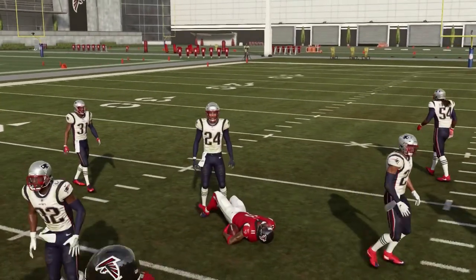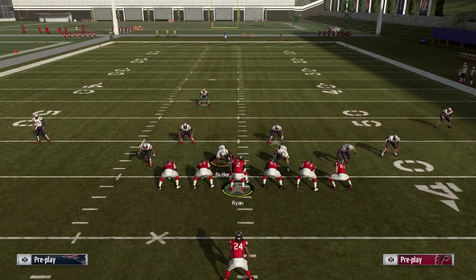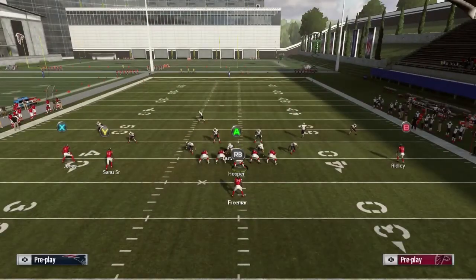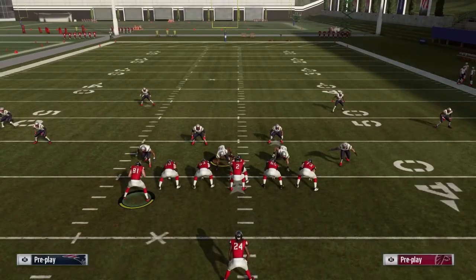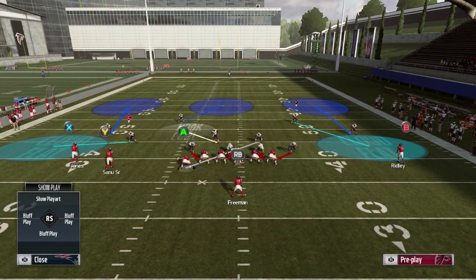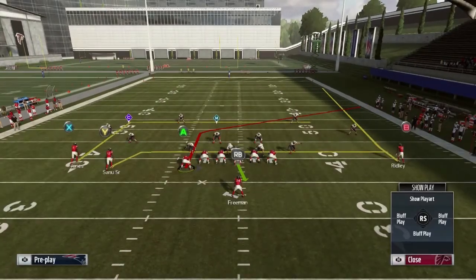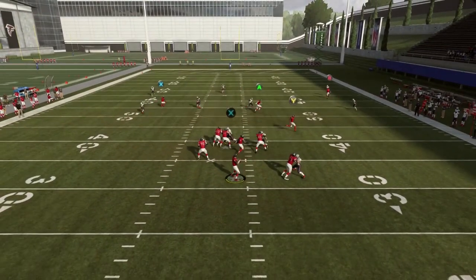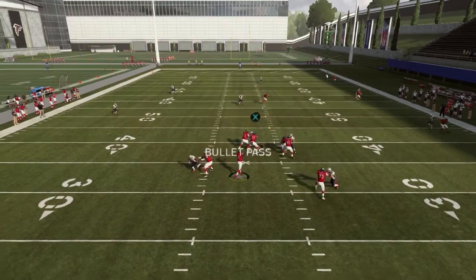You can run it either way. They're both going to have success for you. Typically speaking, when I want to hit the X receiver, I'm going to move this player over. I feel like it's just a little bit more of a bait. Now, say they're using the A as the user, you're going to have to wait a little bit longer on it, right? The reason why is because that hook curl is going to stay. We're waiting for this guy to come across. Then we're going to have to throw it, right?